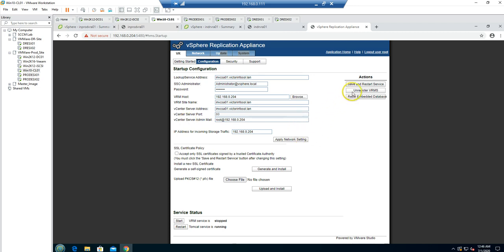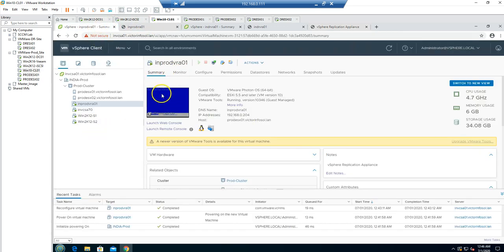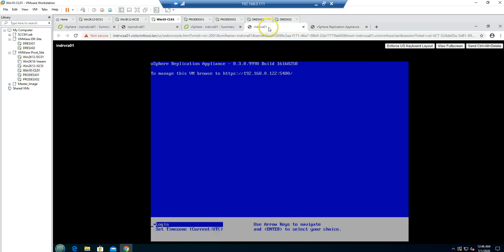So you just need to click on save and restart services. That's all what you need to do from here. So you can see this service status. You can see the replication manager is in the stop state. So once this is done, it's going to be in running state, and then we can go ahead and use the VMware replication appliance or the VMware replication console from our vCenter infrastructure.